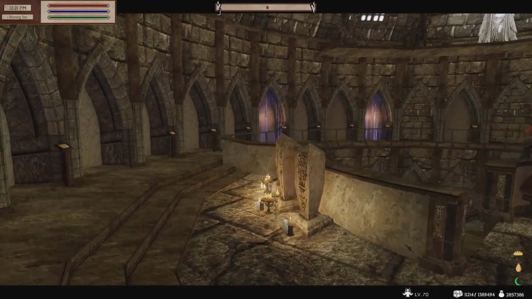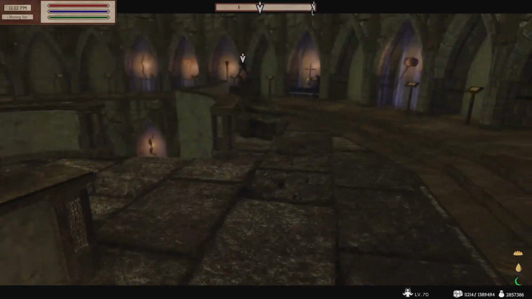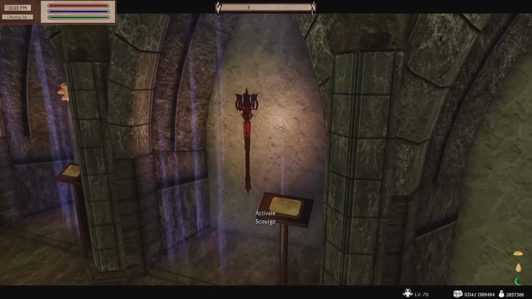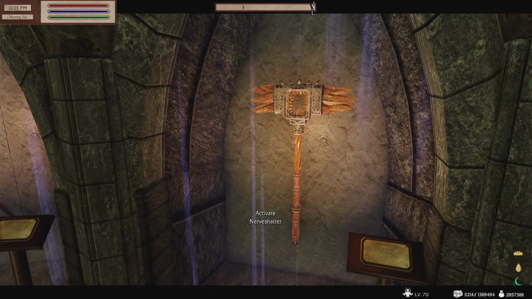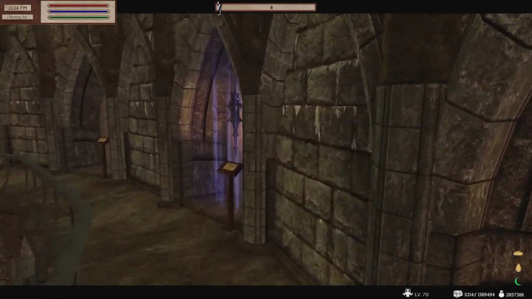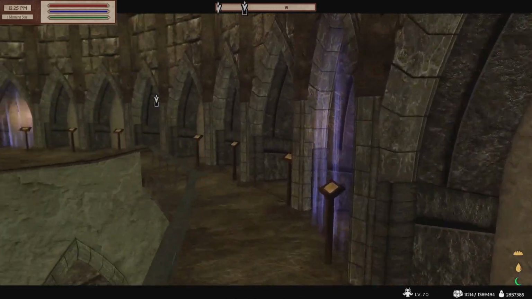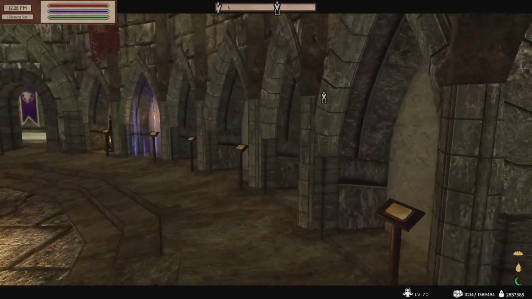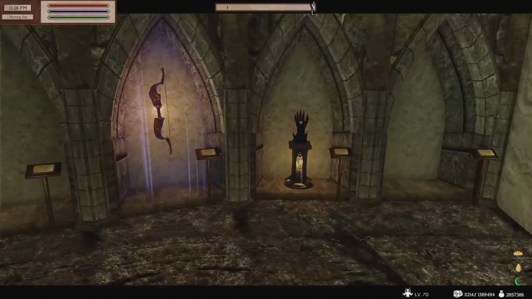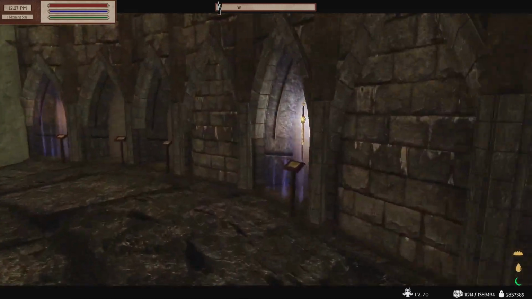The Daedric Halls, we have the Shrine of Boethia, Azura, Mafala, Kegbreaker, Scourge, the Never Shatter, Bow of Shadows, Mehrunes Dagon's Ball, Jiglad's Sword, Shadowrend, Ruin's Edge, and that's it down here. Oh, right, we have Dawnbreaker.